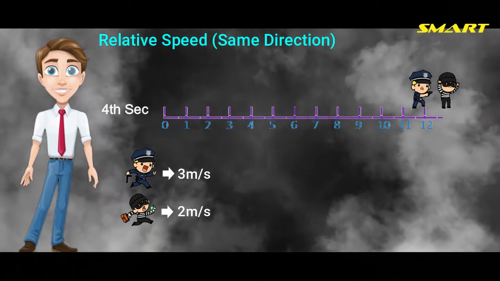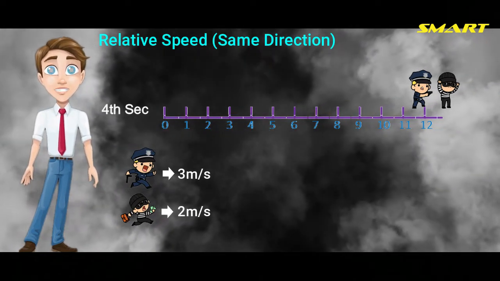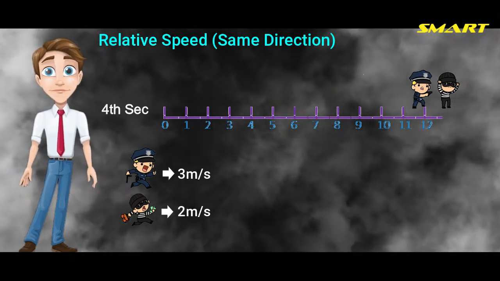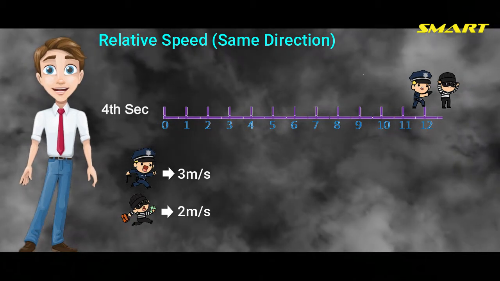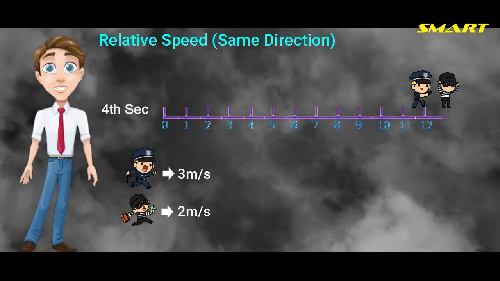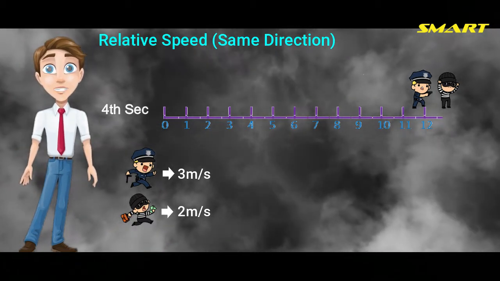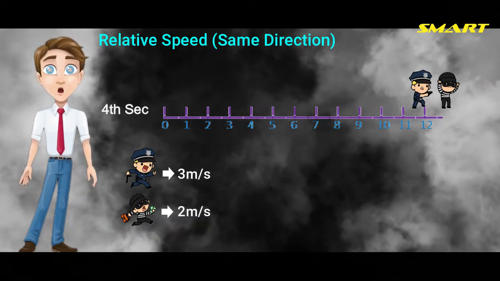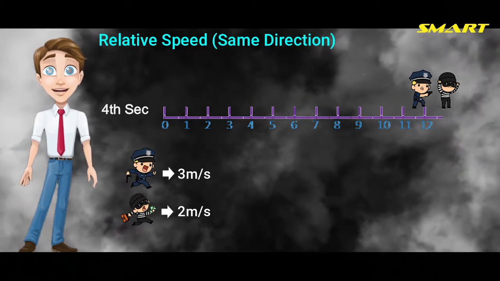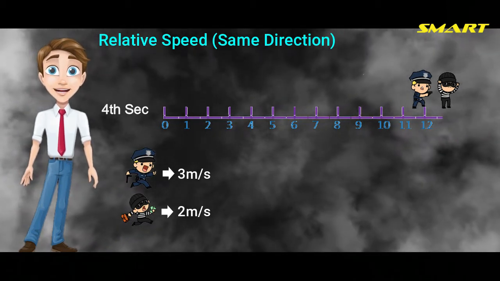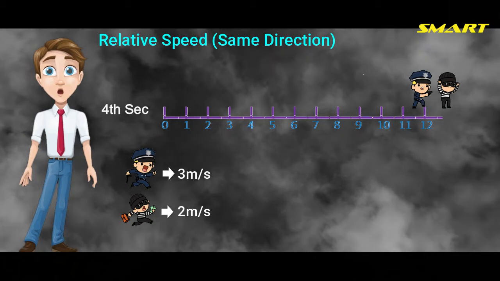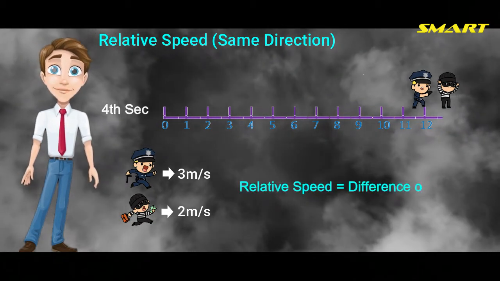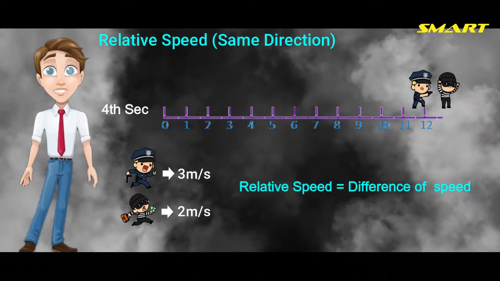But guys, this is a long process, right? We have to make it simple. We know there is no contact between the objects, so we will consider relative speed here. If we check the question, we can find that every second 1 meter of distance is decreasing, right? And that 1 meter is the difference of their speeds. In other words, if the objects are traveling in the same direction, the relative speed will be equal to the difference of their speeds.